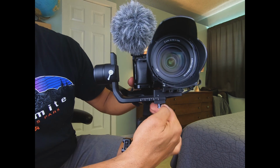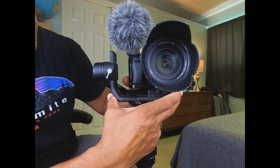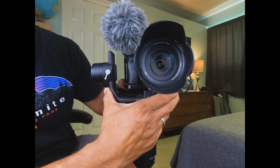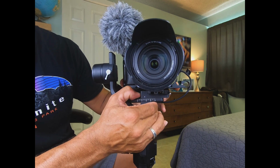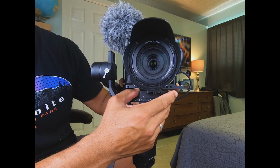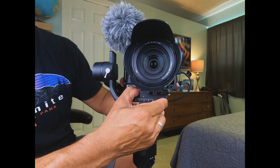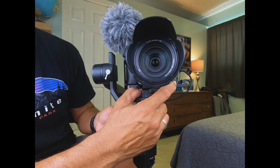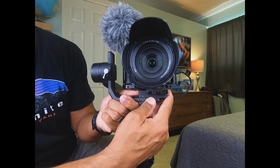So we have to unlock this. We're going to slide. You can hear there's little clicks. We're going to slide the mounting and the camera over until we get it to balance side to side. This is the only kind of hard part about balancing this camera, is that these little clicks, they're kind of difficult. You try to make it click over 1 millimeter and it clicks over like 2 or 3. So we're getting close.